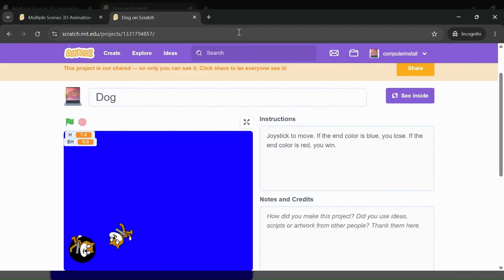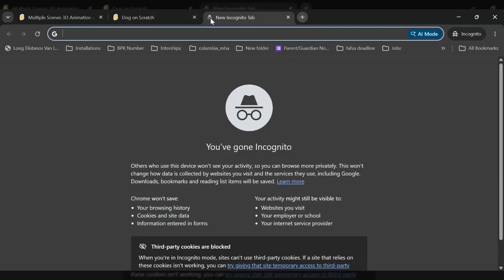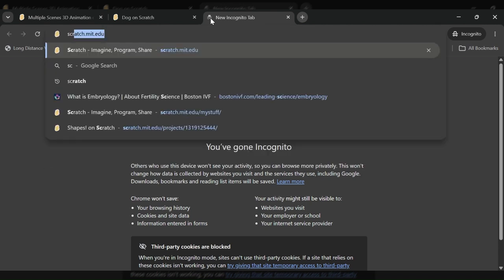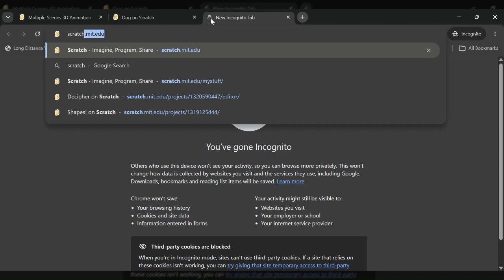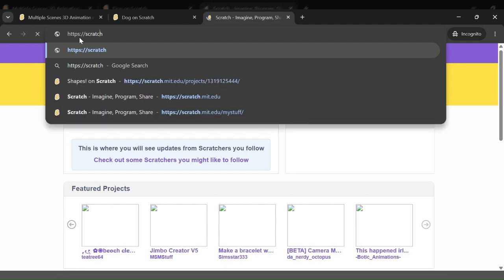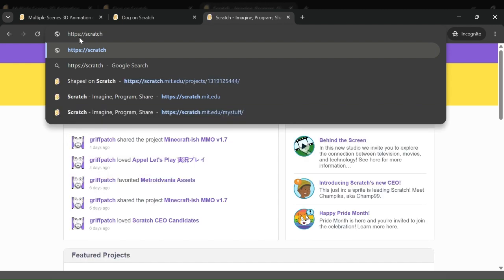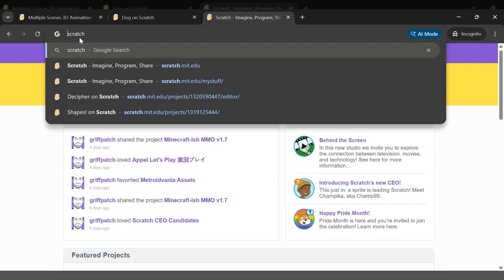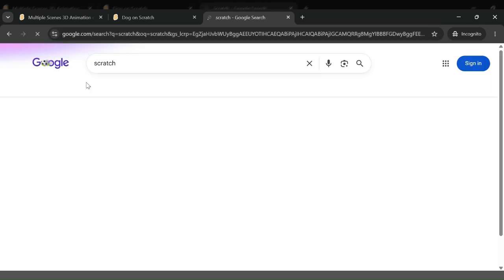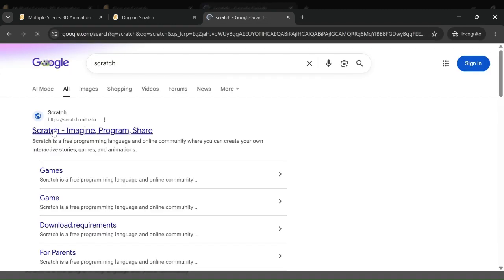So what you have to do is make a new tab. As you can see, I have a new tab, and search up Scratch. And if it does not take you directly to the Scratch website, it'll just show you this, and click the Scratch website.